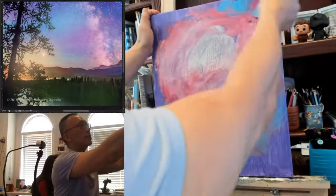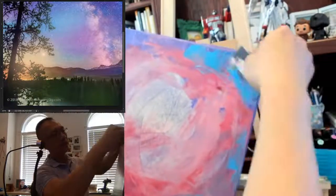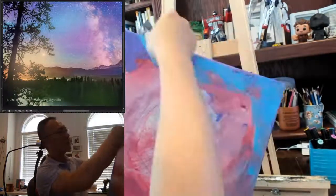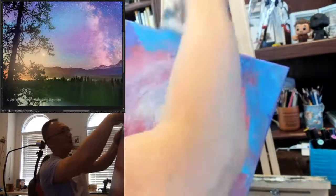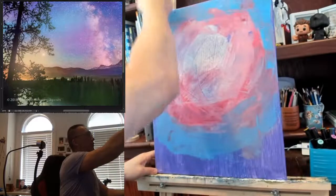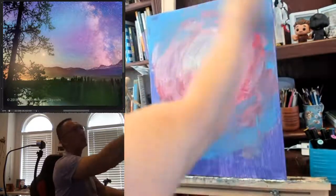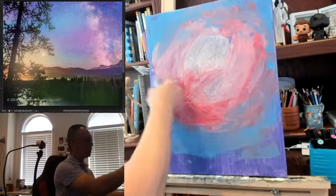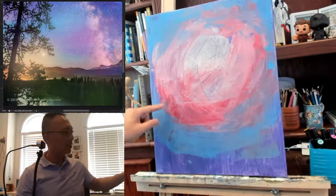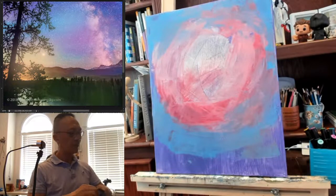Just put those two colors together. They will still stay split as two colors. You can see the blue and the red. They stay all together. Okay? It's not like when you use the brush. Sometimes you mix it very smooth, very even. It becomes a new color. Yes, that's one way. Or you can just use those big surface tools. You do that. But because I didn't put enough color here, I see red and blue still not smooth enough. Okay. Color down here.